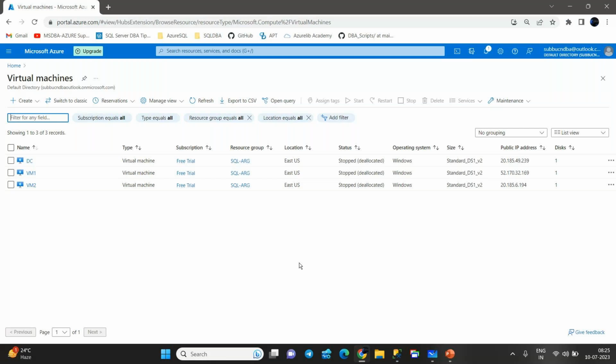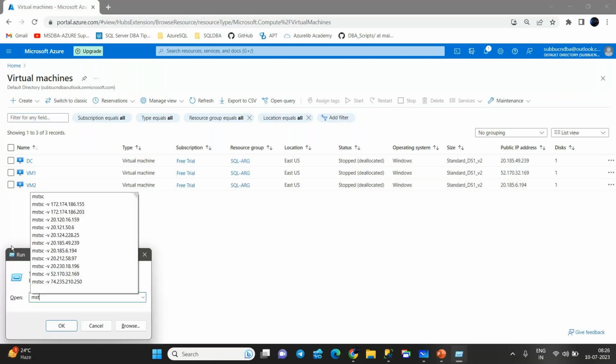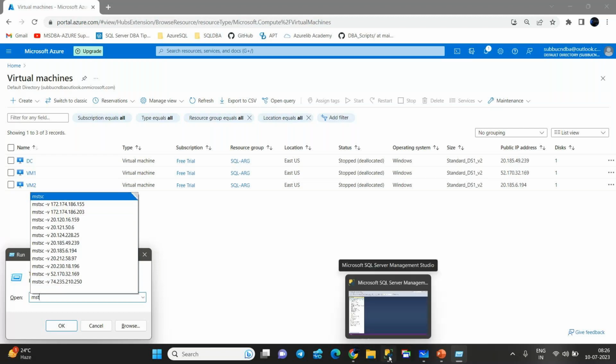Instead of connecting to the production box, why can't you take RDP to the development box and do whatever work you need to perform as per the ticket? That is also possible. Every time I need to connect to the same box? No need. A couple of activities you can do from SSMS, and that SSMS you can also connect from the development box.